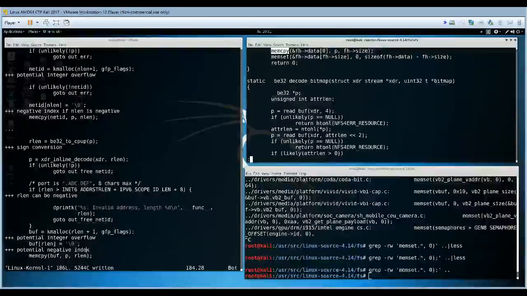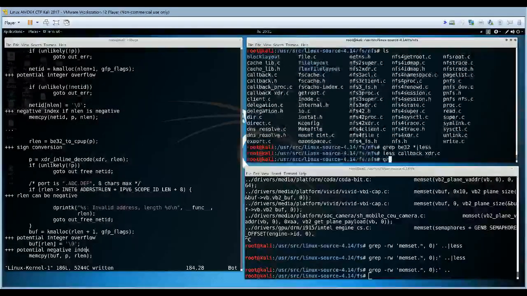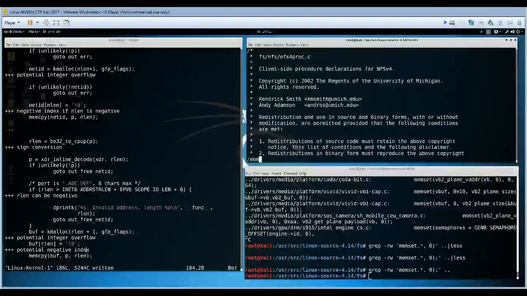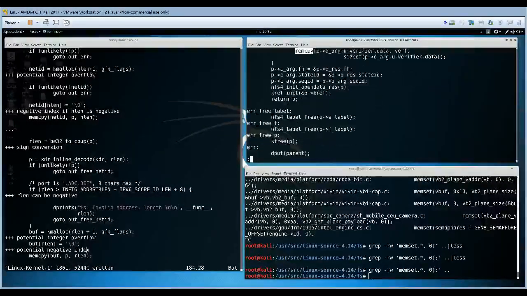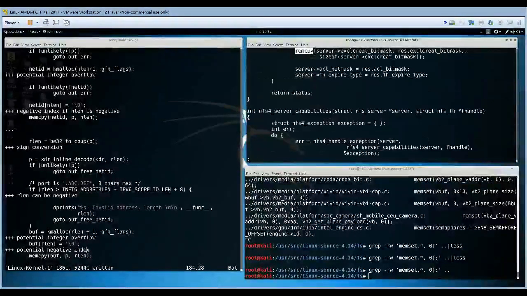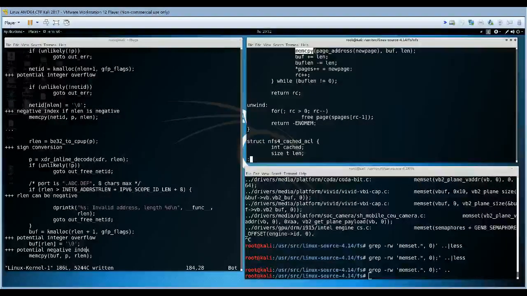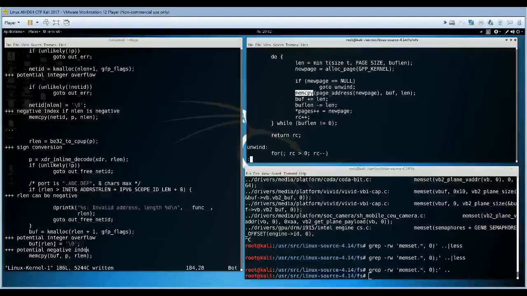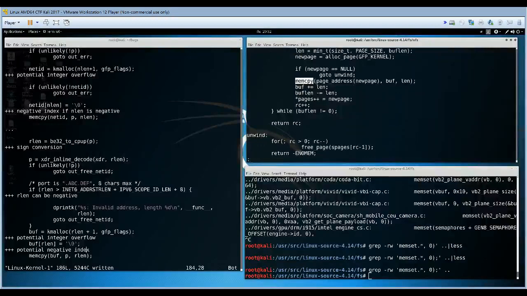Let's look for memcopies. Those sometimes have bugs, but this one doesn't.